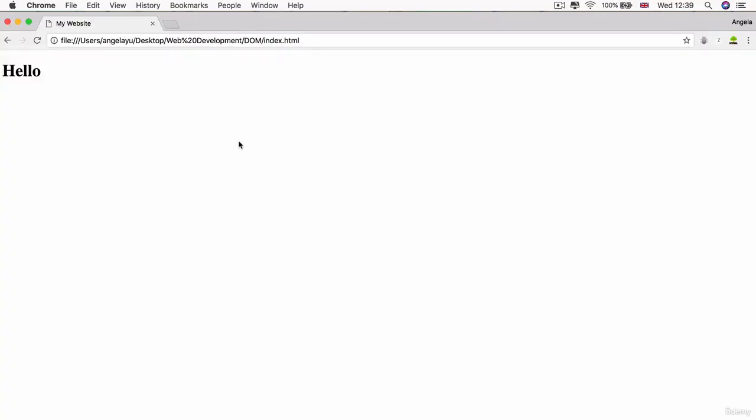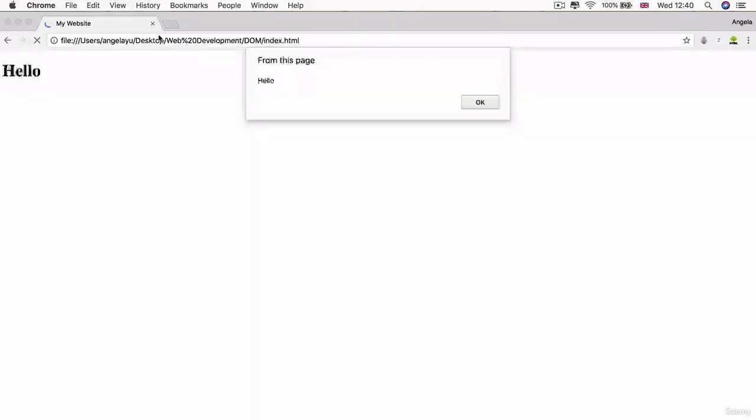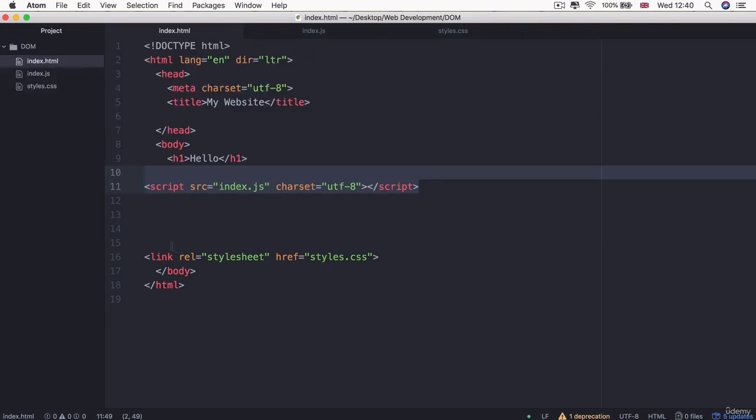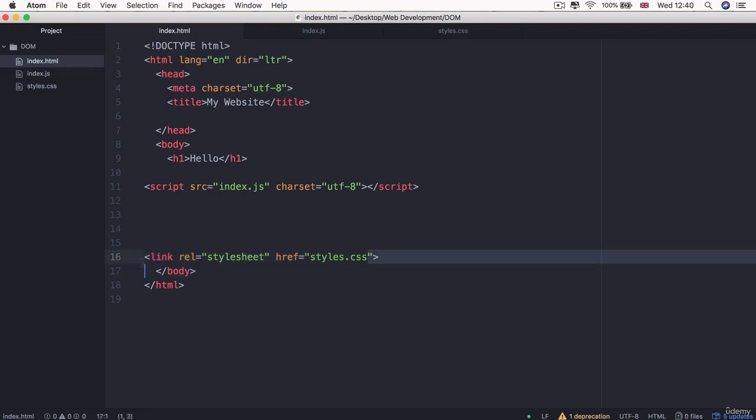So now if I go back to my website and I refresh it, you can see the first thing that happens is I get a H1 that gets generated that's black. So we're at this line. The next thing that happens is our script gets carried out, which, if you remember, is to create the alert. So we're at the alert at this point. And now if I dismiss the script, it goes on to the next line, which is carrying out the instructions inside our style sheet, namely changing the color to red. So that's why with CSS, you always want to put it right at the top, just below the title usually.